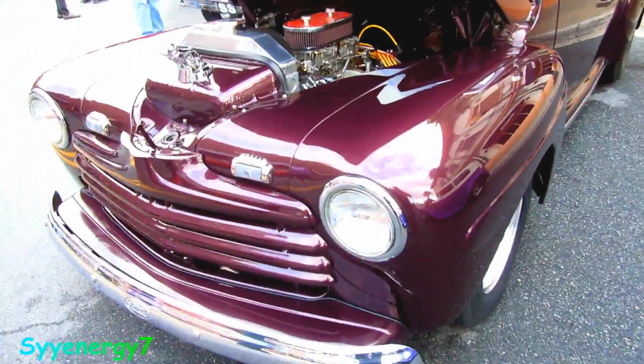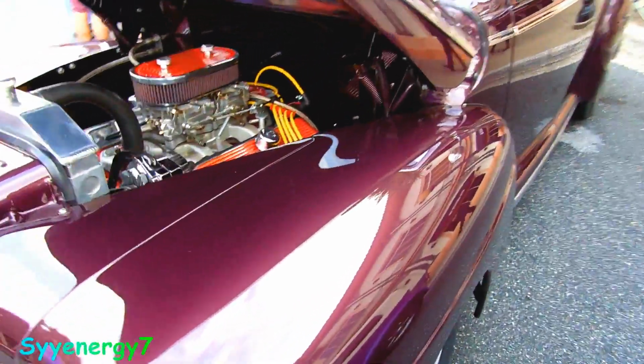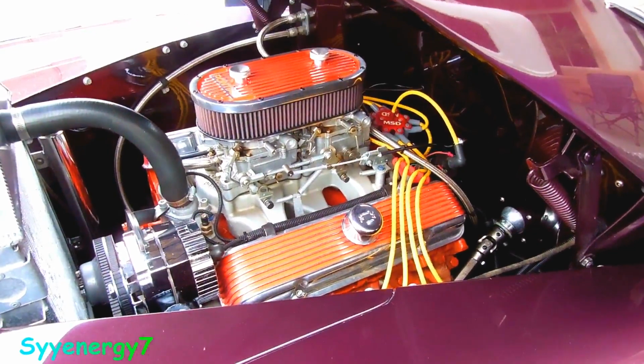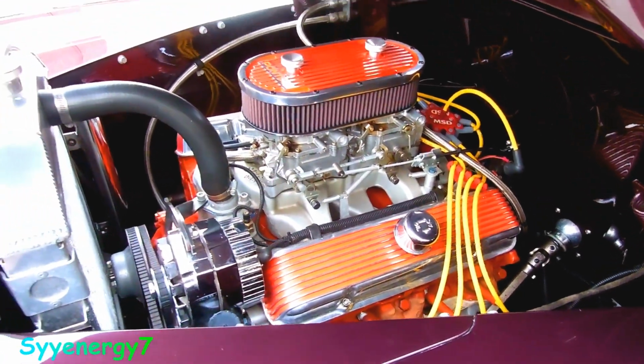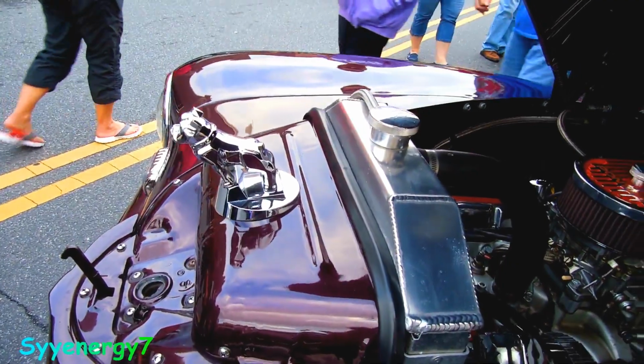Yeah. Here we got a 1946 Ford Coupe. And you got like 2 4-barrels on here. It's cute. Assume that's a Chevy or something, or aluminum radiator. You got the Bulldog hood ornament.